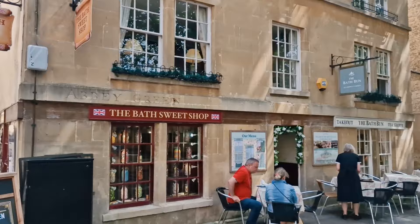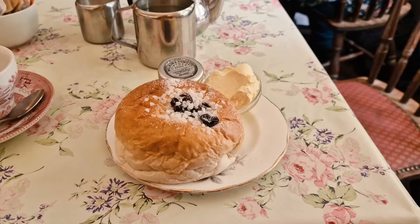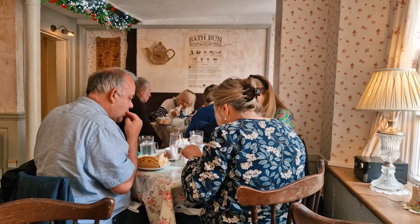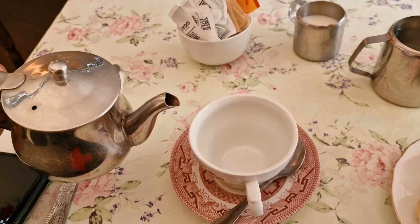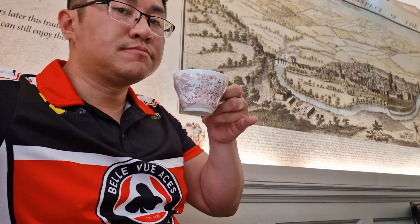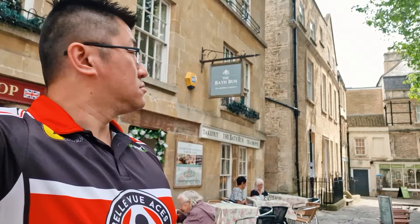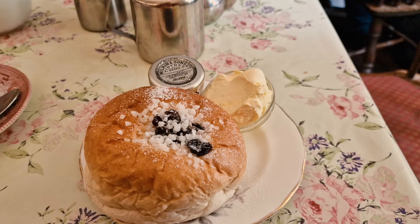As with all establishments, there's a rival literally around the corner – the Bath Bun Tea House. It's a traditional style tea house that serves their own version of the Bath Bun. Their version is basically a smaller version of a Sally Lund, but they put crystallized sugar and fruit on top. If you eat inside the Bath Bun, you'll come across one of the most quaint tea houses – very traditional, very 1900s. And yes, because you're in a traditional tea house, you have to drink the tea the correct way with your pinky up. They actually bake a lump of sugar into the bread – fairly unique. If I had to pick between the two, I would pick the Bath Bun over the Sally Lund, but it's definitely worth trying at both establishments.